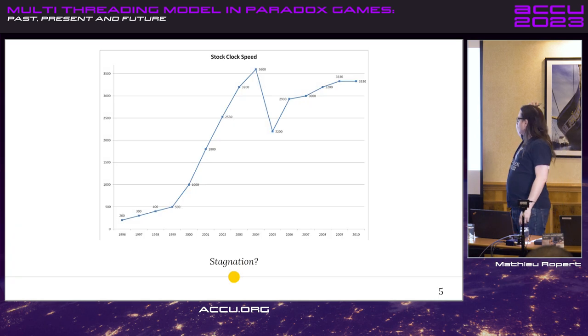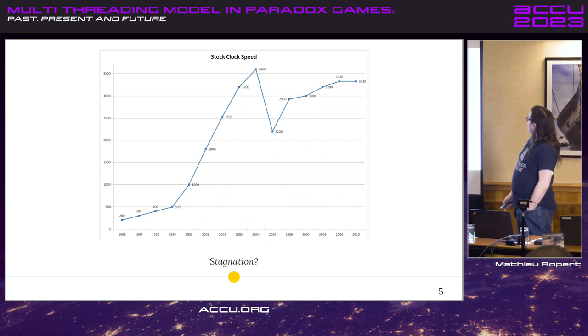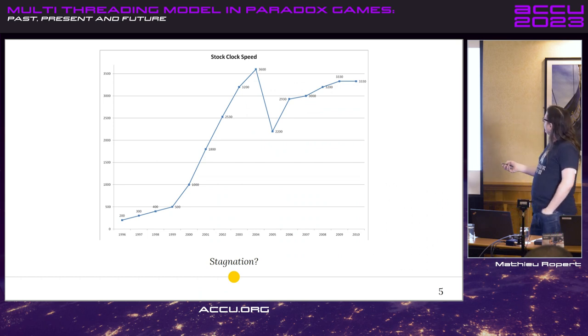Okay, joking aside, why was this guy so upset about threads? What did he mean? What was the question behind the question, basically? And if you look at clock speeds in CPUs, you see something interesting. We went all the way to the moon and then back. And then we stagnated since.